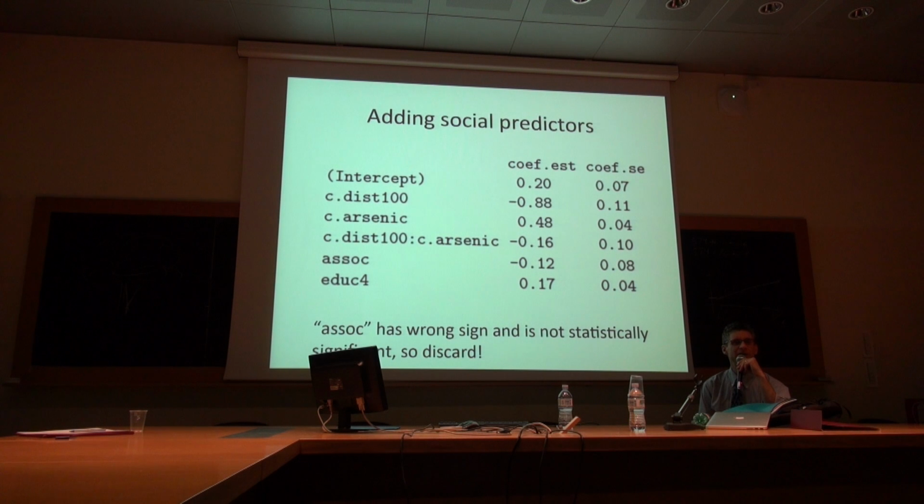So that suggests it could be useful to alert people to the fact that there's a nearby well, and it could be helpful to tell people that their arsenic level is high. And, well, education was predictive. So we're inferring from the survey, and then the connection between that and policy is fairly indirect.